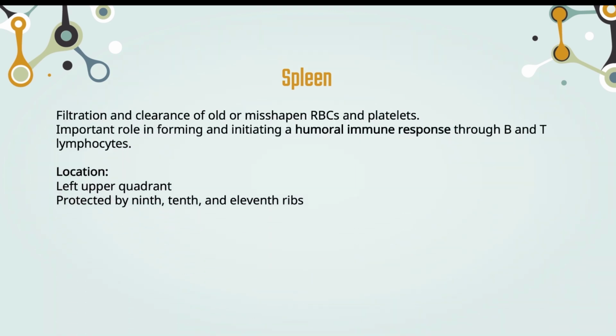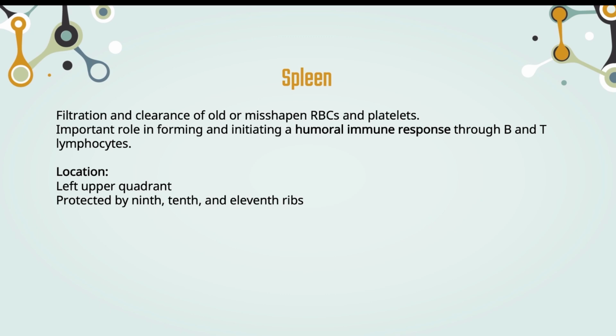So you need to understand how spleen clears and filters misshapen RBCs. Misshaped RBCs cannot bend, or they are not flexible like the normal RBCs. In spleen, there are these really narrow arterioles in the red pulp. If the RBC is abnormal, it cannot squeeze through these narrow arterioles. When they cannot squeeze through, they get stuck and they are cleared by the macrophages. That's how misshapen or old RBCs and platelets are cleared via spleen.